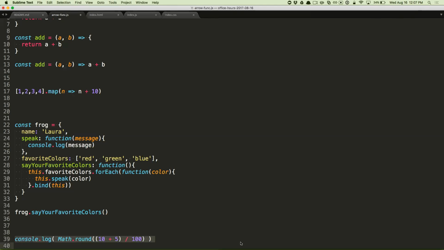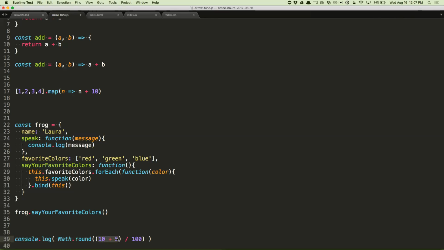So I would imagine that the parentheses inside of round, maybe. So the very first thing, right? Let's just do it as humans. If we were to come up with the rounded value of 10 plus 5 divided by 100, we would have to first do a mathematical order of operations. So 10 plus 5, then divide by 100, then round it. Then we get our answer, right? We can't round first. We can't divide by 100 first. So we have to do things in order.